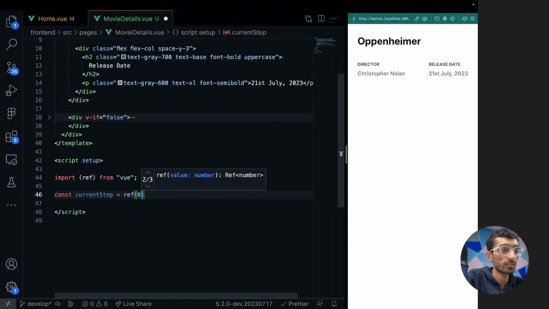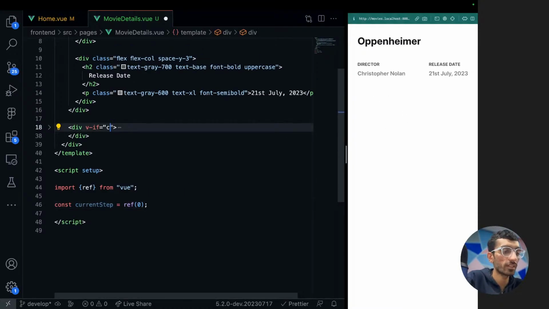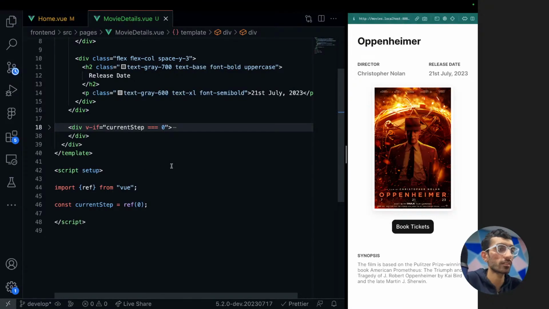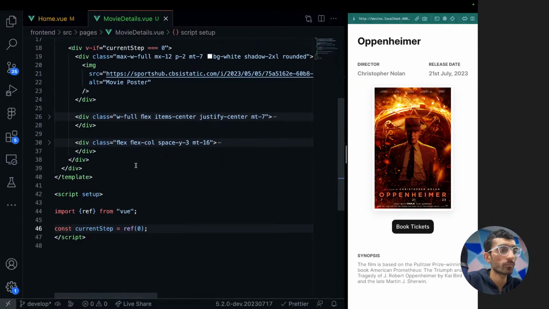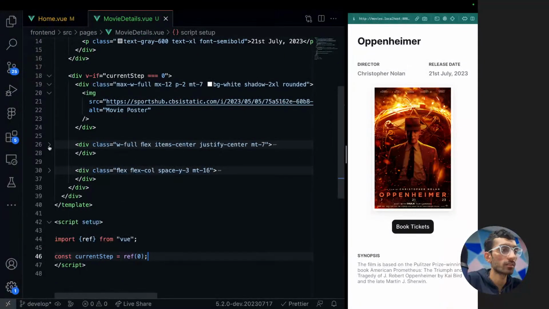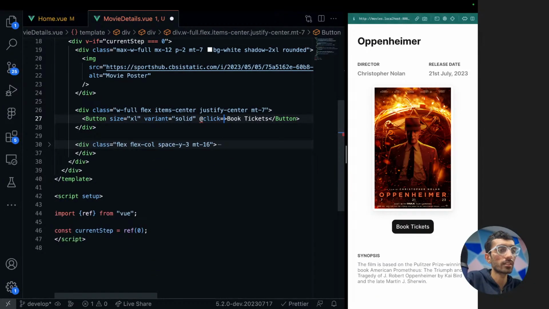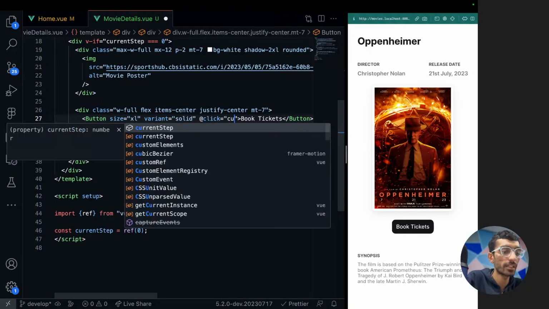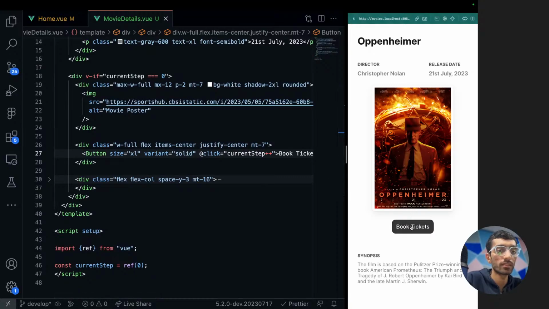Ref 0 means it hasn't started, so if currentStep is equal to 0. Okay, now once they click the button, right, where is the button? Yeah, this button, click. I want to move them to the next step, so this should be as easy as incrementing currentStep. Let's see. Boom.